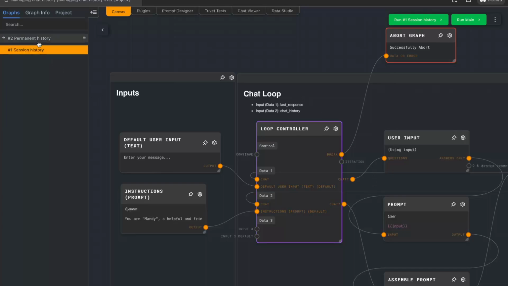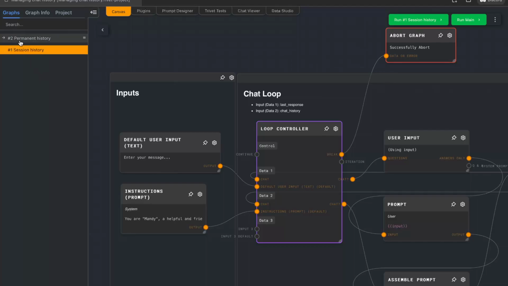We will be looking at two examples today because there's basically two main cases. One is a session history, and I define a session now as a run of the project or a graph. So while we are running a graph, we are remembering values. And after we abort or finish the graph and run it again, we forgot everything. This is, I think, the most common use case that most people will need, and it's fairly simple to do.